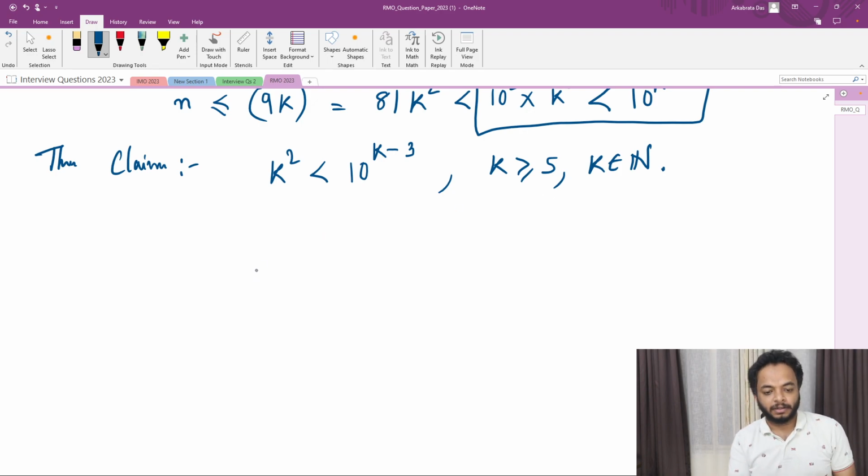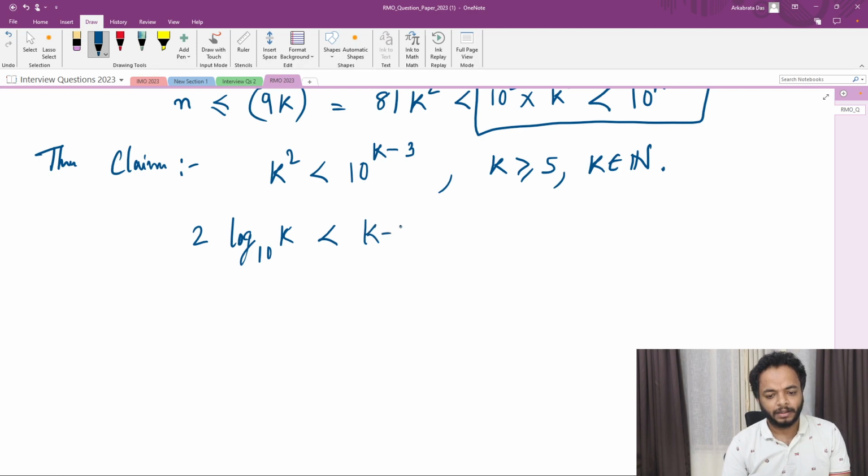Sorry for the interruption. So what we can do is use induction, but I took log base 10, because here I was having 10. So log base 10 of k; here I get 2, and if I am taking log, the inequality will still be preserved, and here I get k minus 1, k minus 3, and that's it. So required to prove is this.